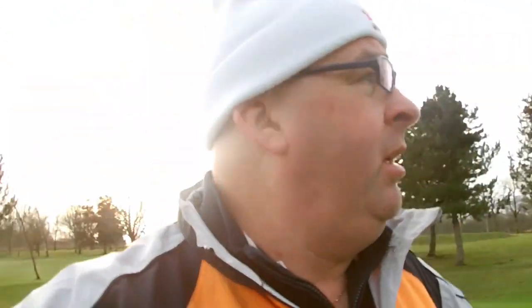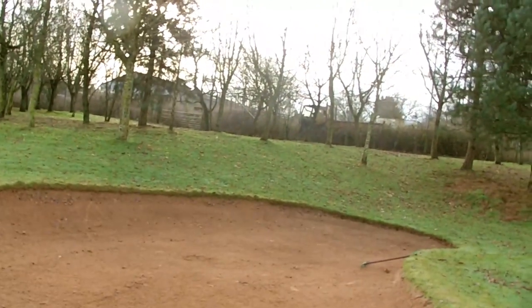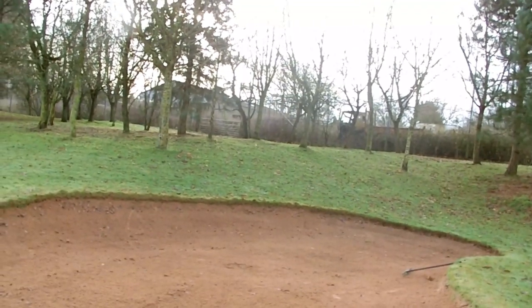The greens are in excellent condition — which is what you want to pay for, even in winter. Some places will have winter tees and winter greens, but if this is a winter green, it's superb. That's definitely a good mark out of ten for them. Now, there's some sand — sand in winter is just horrible — but this is nicely raked, fresh sand. That's what you want. That's value for money, and that's another good plus point.